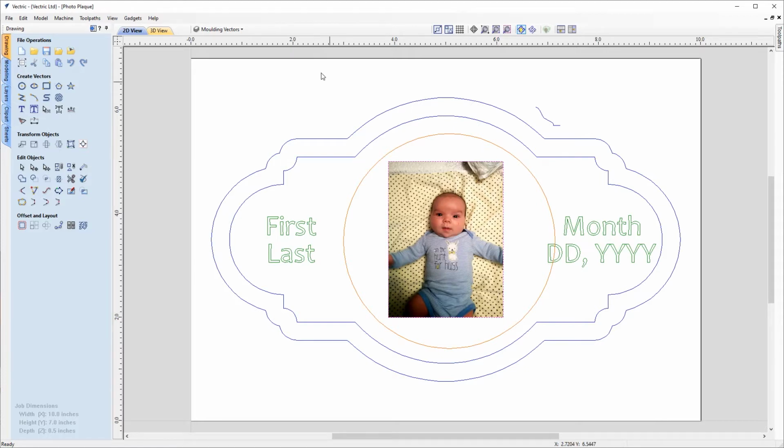And that will be imported directly into the middle of our job. And by doing that, if we just go up to the layers menu, we can see that a new layer called bitmap layer has been created, that's now been placed on. And we can turn off and on the visibility of that. But for this demonstration, we're going to leave that on.